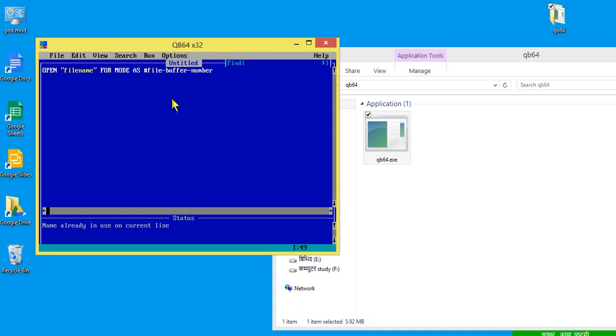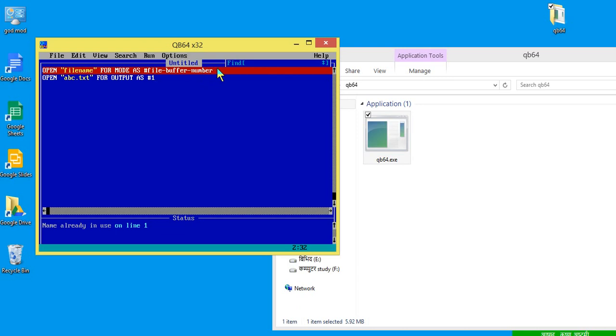So now I will go into the program. One program I want to write here. OPEN, the file name will be, suppose, abc.txt, FOR, okay, the mode, you can tally with the syntax. This time I want to write into that file. That means if my program has to write some data into that file, at that time you have to mention the output mode, OUTPUT AS, and after AS you have to mention some file buffer number. You can write from 1 to 255, but I want to write file buffer number as 1.